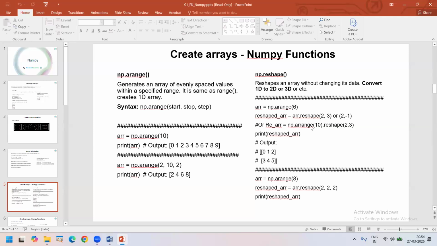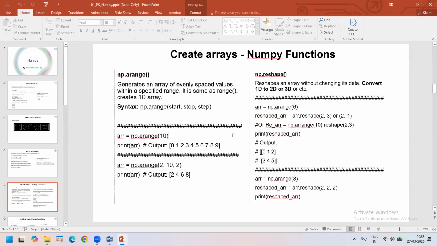So here this is what we have learned, and then arange dot reshape also. Directly you can apply reshape on the arange function itself. Rather than creating the array from arange and then applying reshape, you can directly apply reshape also. This is all we discussed. And then arange: I have told you start and end, but if you give some number directly, it will start from 0 and create that many elements.